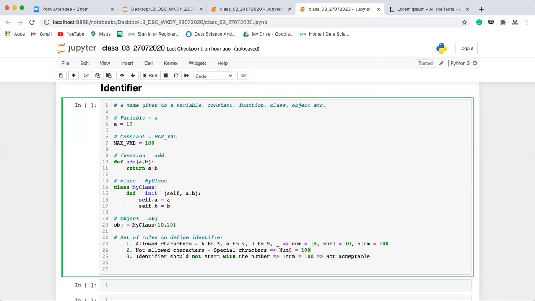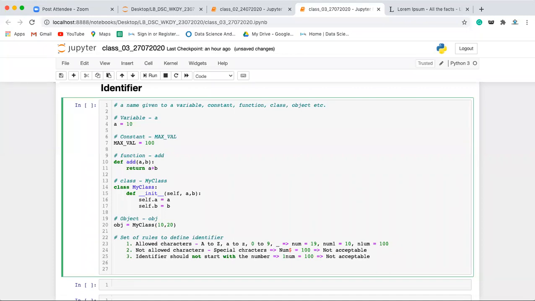Yeah, Abhishek. Yes. In allowed characters, we have capital A to Z, means we can give A is equal to 10, like that, right? Yeah. And coming to this number 0 to 9, how can we give like 0 is equal to something? You can see, you cannot start your identifier with the number itself. It means you cannot have a number to name it. For that we are mentioning num1 is equal to 19, something like that, right? These all are the allowed characters. Yes, correct.